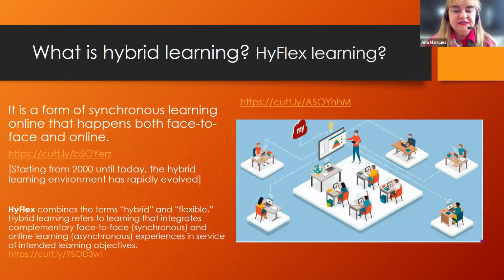And then this is more or less the layout of what happens when we have a hybrid class, which I've been doing for the last year and a bit. Now, hybrid, beyond the terms in biology, has to do with having a synchronous class, a class taking place in real time. Some of the learners are in the classroom, face to face, and some of the learners who can't make it, for whatever reason, are in class through technology, through the laptop. In my case, it's the laptop that I bring with me.